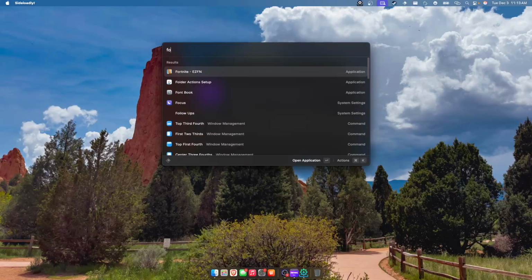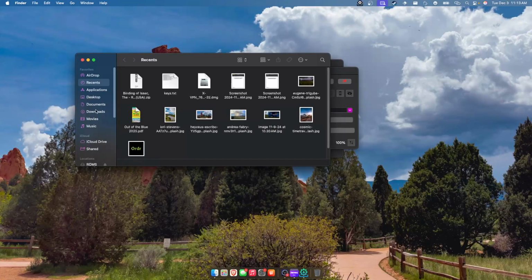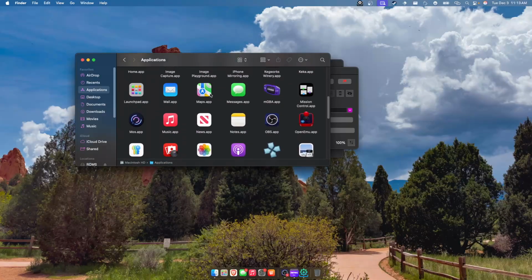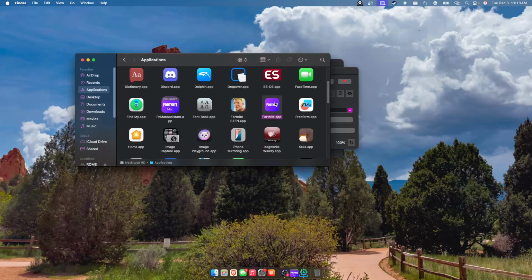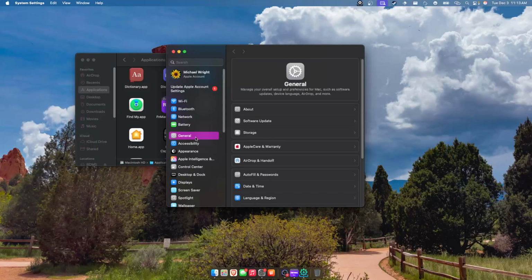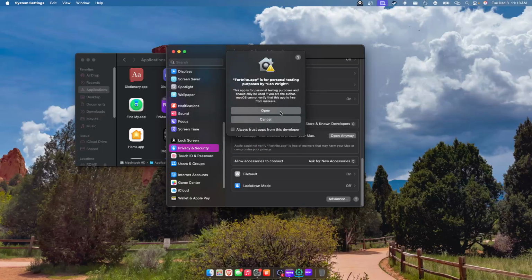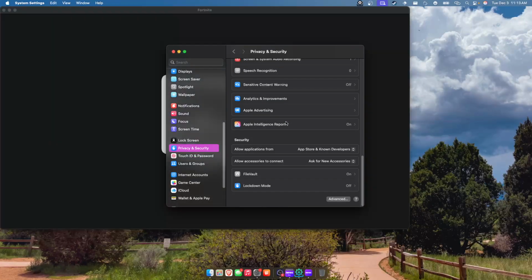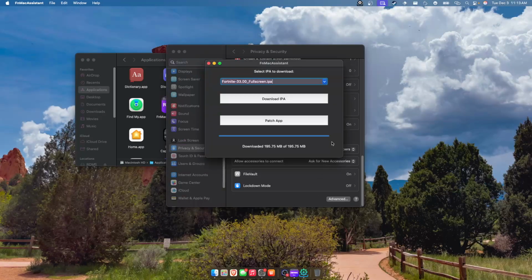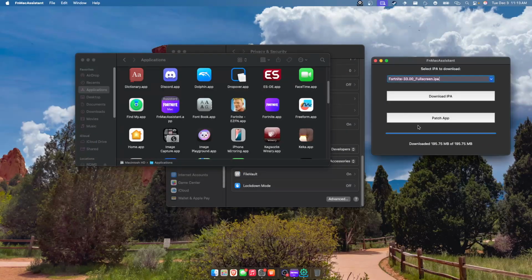So, it's done. Then make absolutely sure that you do this. It is integral that you open the game, like now. Go to your applications folder, find Fortnite.app, and open it. Let it tell you that it needs you to verify it, go to your system settings, go to privacy and security, go to open anyway, open. After that works, let it open and crash. You want to see that crash because that is creating the game files. That is mapping your system. If you start messing around with the app before you can even open it, it's just gonna mess the game up and then you're gonna be soft locked and you're gonna have to wait until the next Fortnite update. So make sure that you let the app open and crash before you click patch app.